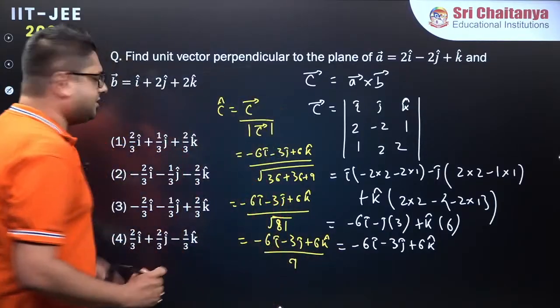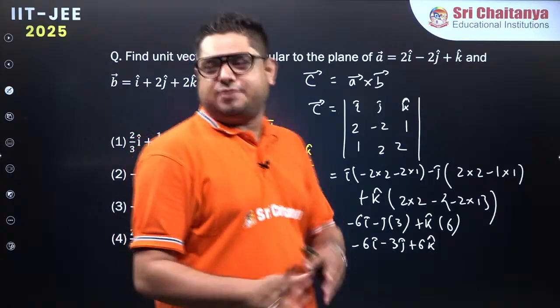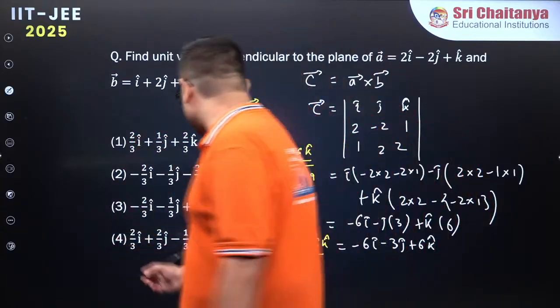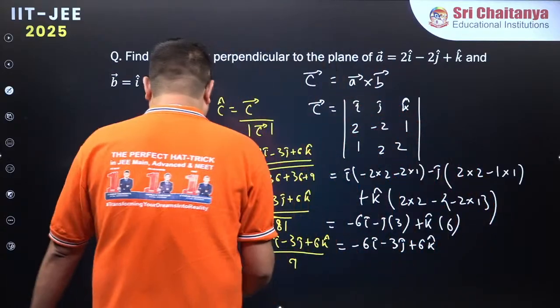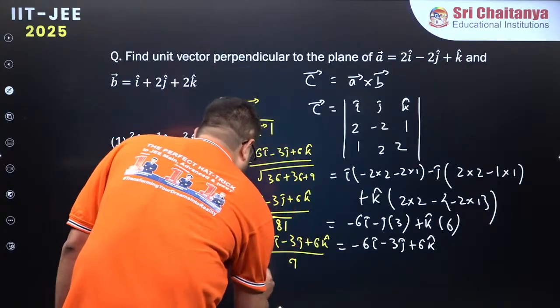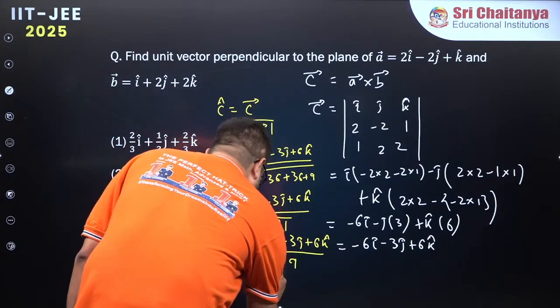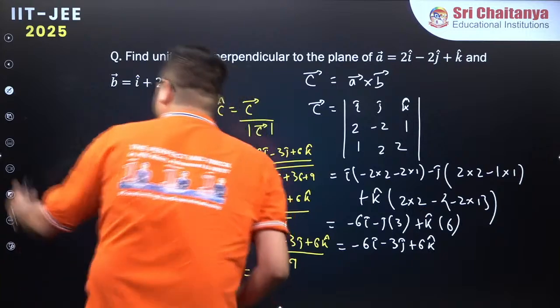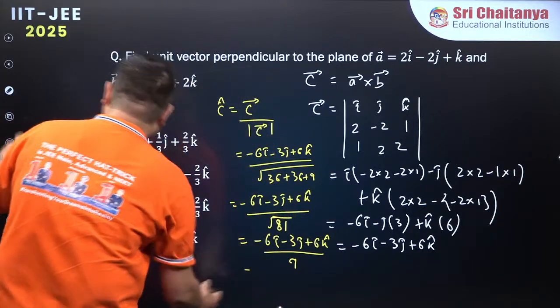So now the options are not matching. So what you have to do? You need to solve it furthermore, isn't it? So which option should it be? You can take something as common. What can be taken as common, everyone? Let's take 3 as common, isn't it? If I take 3 as common, what are you going to be getting?